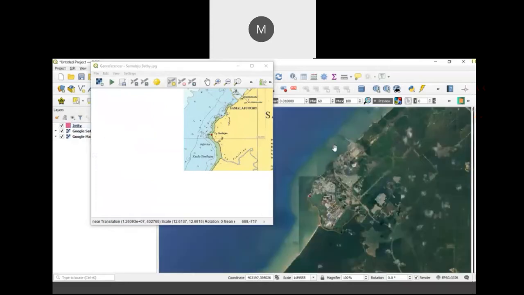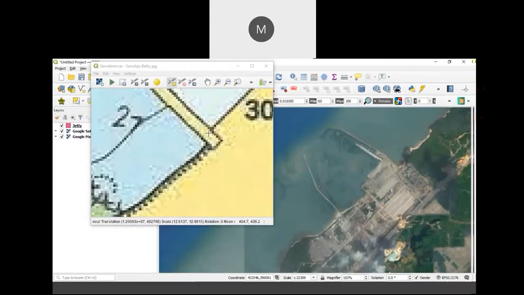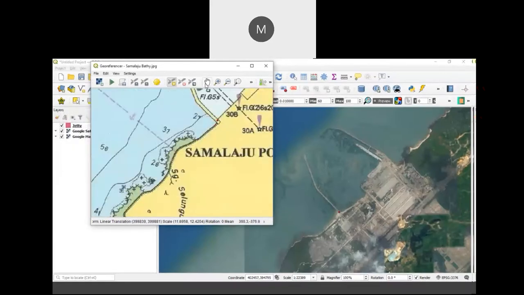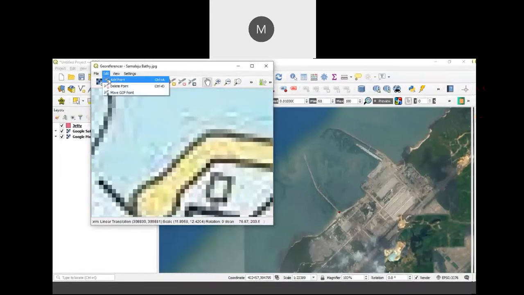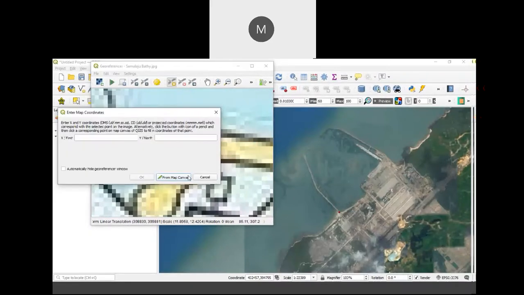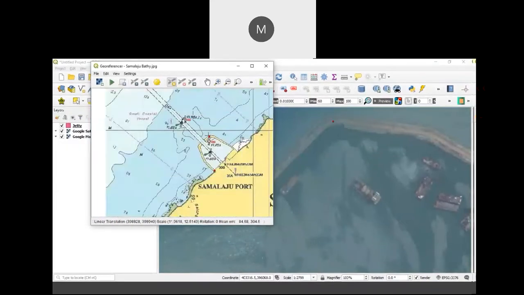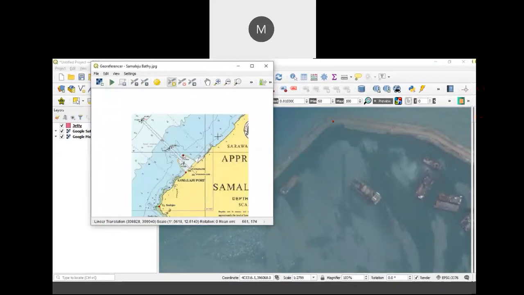Now we've got this point, then also at this point. Got 3 points so far. We want this point.